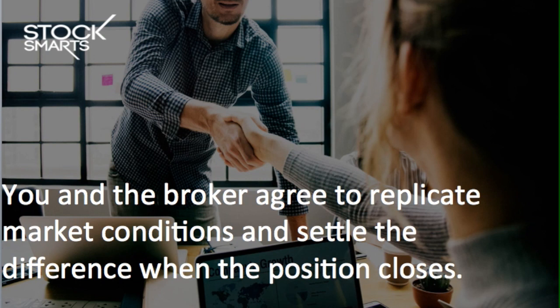Meaning, instead of me just buying shares in an exchange, I go for a contract with the broker, with eToro, that if this certain stock goes up, I also benefit from that stock going up. But in the same way, to balance everything out, if this stock goes the opposite direction and it goes down, I also will share the exposure of that fluctuation headed down. So it's not a perfect scenario where you will make money all the time. If there is a risk attached to the investment you're putting your money into, you also share in the risk if it goes in the opposite direction and it goes down as well.